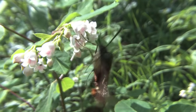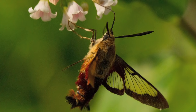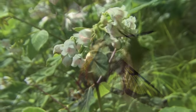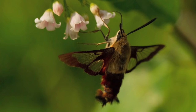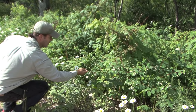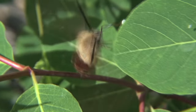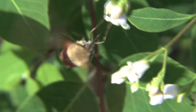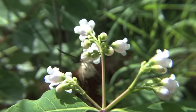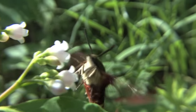Now I've heard that this is an example of convergence — what that means is two unrelated species actually evolved to look similar due to their habits. But as far as I'm concerned, this is clearly an example of mimicry. They get a benefit from looking like a hummingbird. No doubt they have their predators, but I'm sure there are cases where a would-be predator looks over and thinks it's a hummingbird and doesn't even bother trying. That's particularly important with this species because they're finding food during the daylight and they're not camouflaged nor toxic.